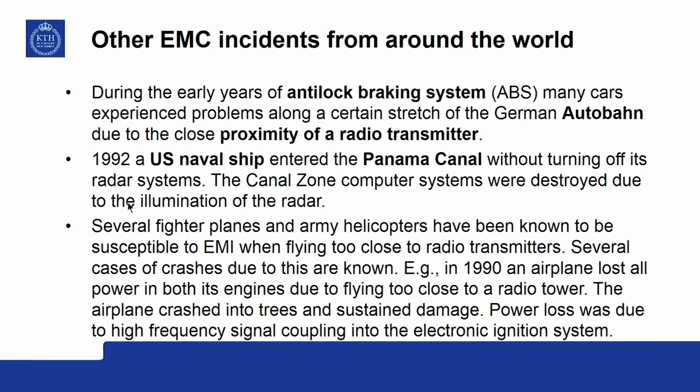Now there are several other incidents of electromagnetic interference from around the world. Some of them are described over here. Say for example, in the early days of anti-lock braking systems, there were several cars experiencing problems along a stretch of the German highway, which had close proximity of a radio transmitter. Then there was an incident of a US naval ship entering the Panama Canal without turning off its radar system, and all the canal zone computer systems were destroyed due to the illumination of the radar.